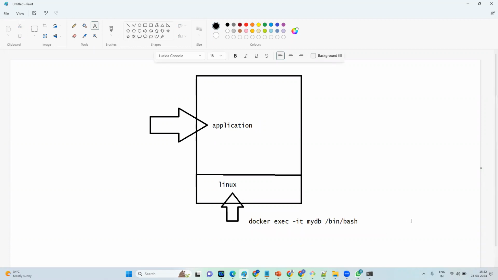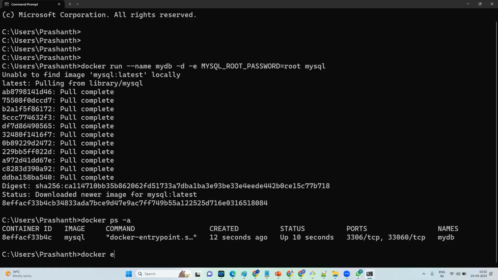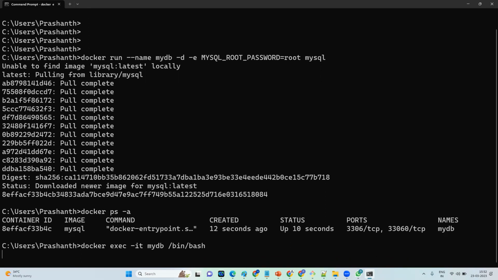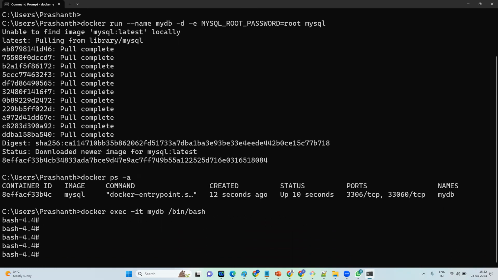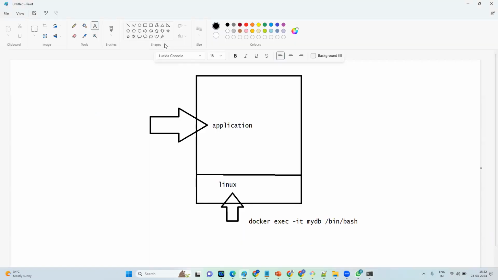That command asks what's happening. We are jumping into this container. Let's give a try over here. docker exec -it mydb /bin/bash. Enter. We are inside the container now. Yeah, bash 4.4, and you're inside that container. Now from this container you have to connect to the database. Here again, you need to write a command to connect to the database. What is that command? The command goes this way: mysql -u root -p.